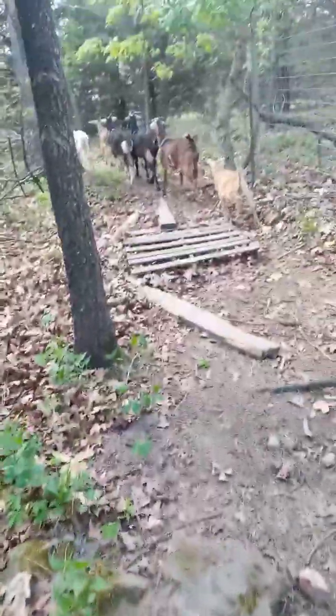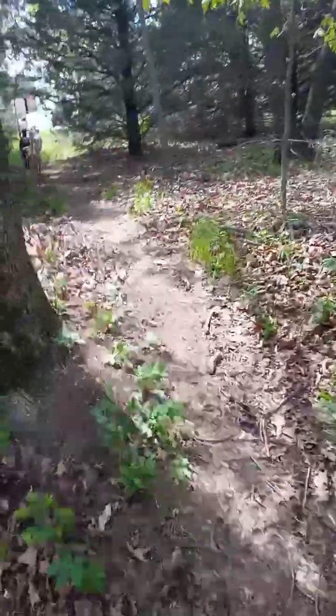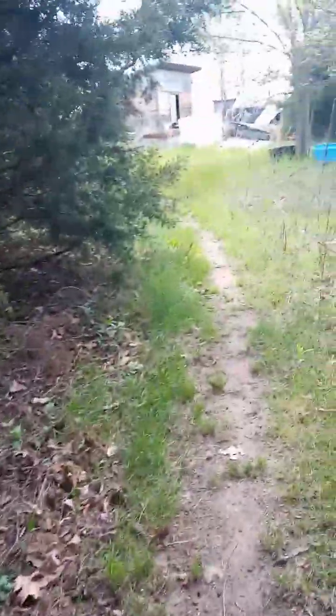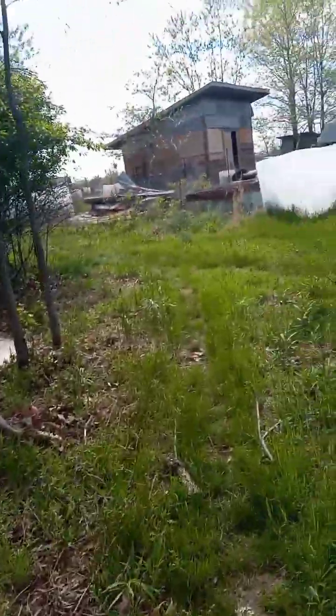But their hooves weren't that bad. I got gravel on the property, and it's pretty rocky here. What I'd like to do is order in some really big rocks for them to play King of the Mountain on and put them in their yards. And in that way, that'll help trim their hooves too. That'll save me some time and effort.